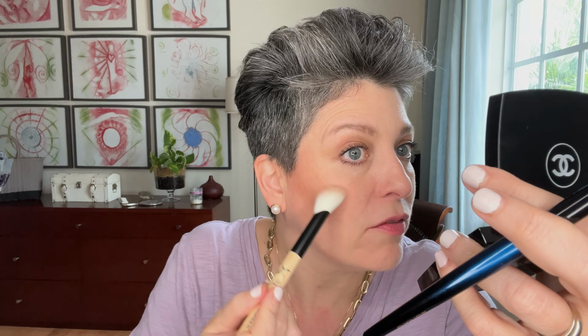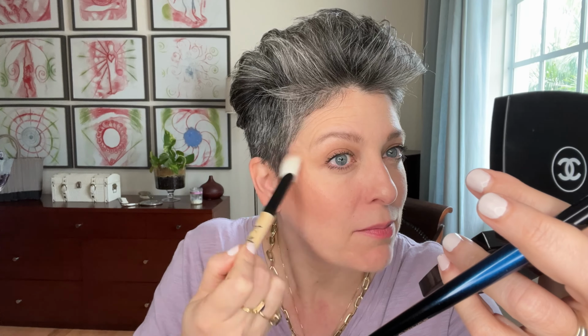So again, the highlight of these brushes is the diffusion. It makes it look like that. And look at this one, a lot more product. This one, a lot more diffuse. Ooh, I love it. This is when different brushes are worthwhile, because they apply the products in a different way. And this is when you start getting excited about owning different brushes. This is why I have a few brushes that I only pull out for certain products, right? Because they work with that product. So what I'm learning here is this set is for diffusing, soft, and obviously you can wear cream and powder, although I think I prefer textures in between, not necessarily cream. I think this is very, very lovely and useful and different.